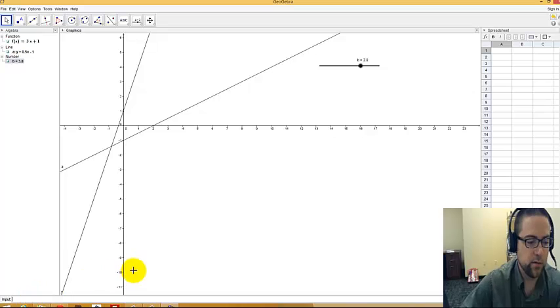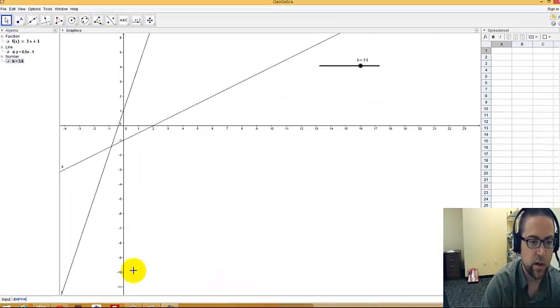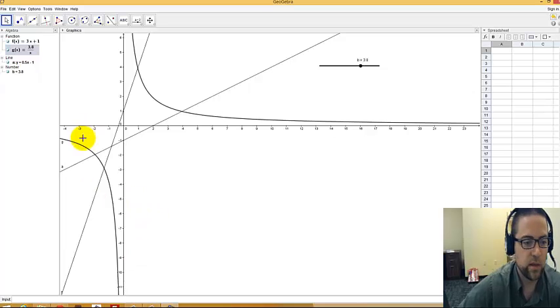Now I can put that into a function and have it do different things. So I'll say g of x equals, how about b divided by x? Let's just see what happens. Alright, so it made this funky graph. It goes like this and like that.